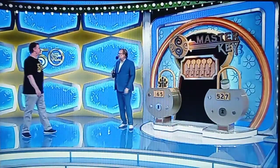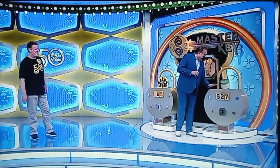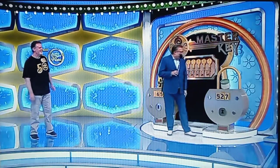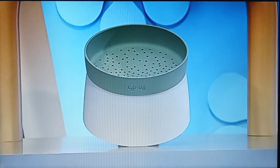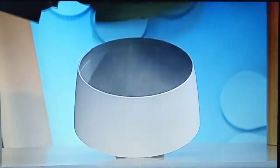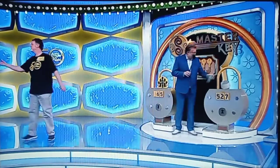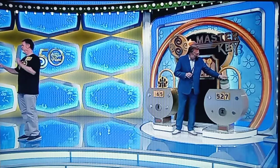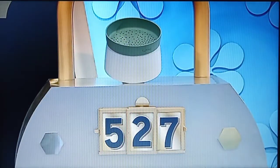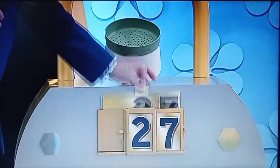We have to get one key picked for you to be able to play. Go ahead, George. You can cook rice and a wide variety of other grains with this dishwasher-safe rice cooker that can be taken straight from the microwave to the table for serving — it has a built-in strainer. $52 or $27? Going with $27. It is $27!